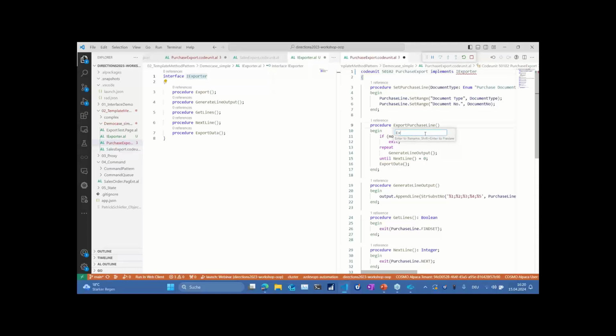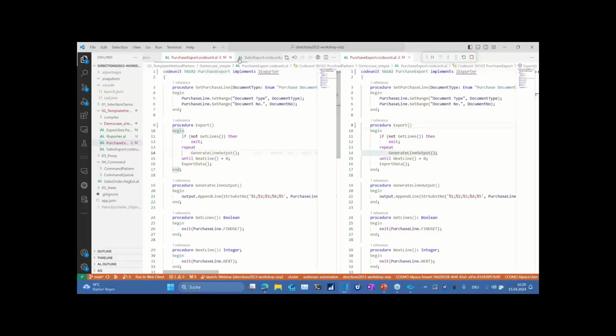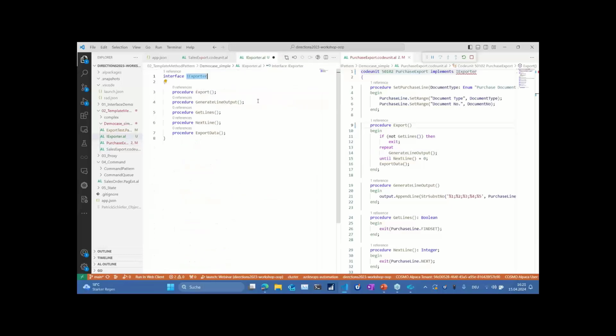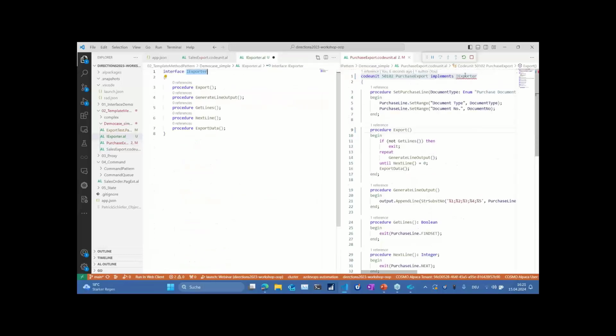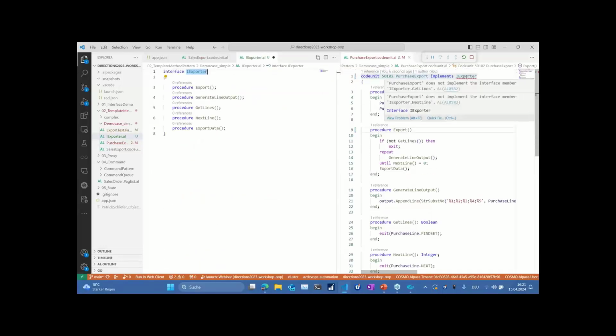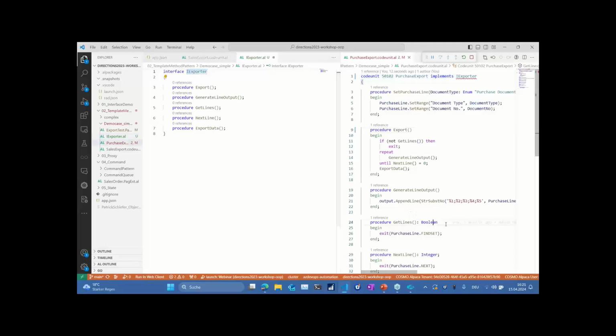I just have to rename this function to export. They have a return value, so I forgot this return value.